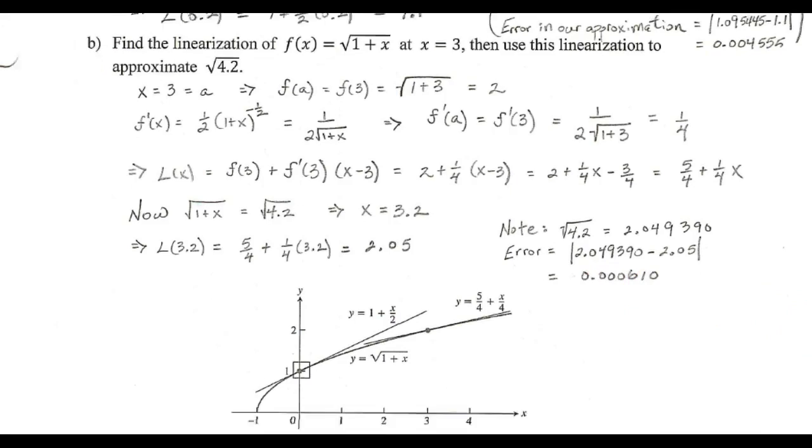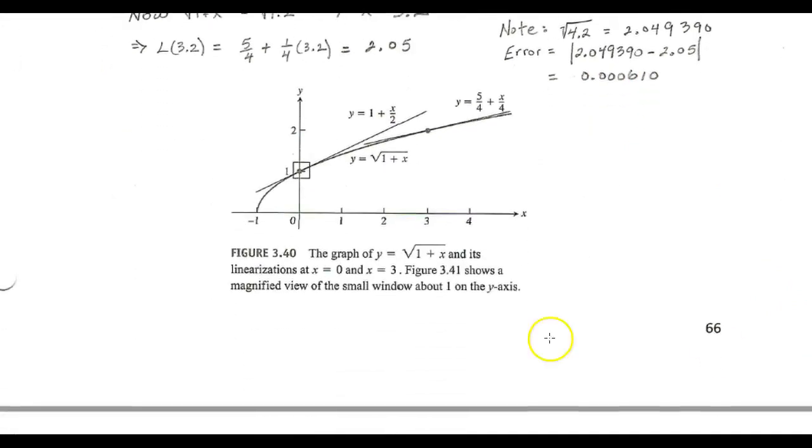And then just to show you on the graph here, here are my two tangent lines that we constructed. In part A, we constructed this one. In part B, we constructed this one, and it's all about constructing tangent lines near a value of x that gives us a good approximation for what we wanted. Notice if I had used this tangent line that we constructed in part A to try to approximate some value of x out here, it would have been a horrible approximation. So I had to construct a different tangent line in part B, which would now give us a good approximation near the value of x we wanted.